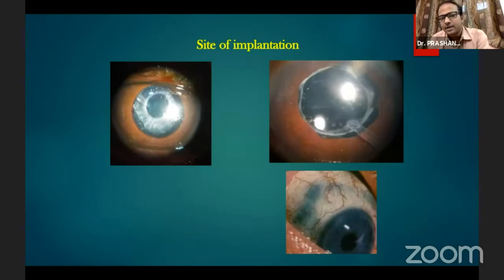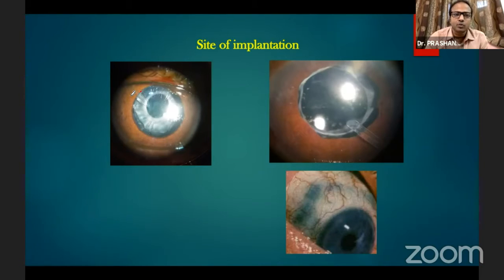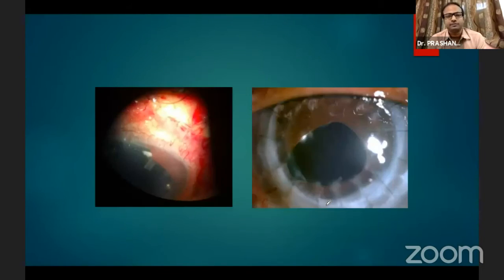Now, what are the sites where an implant can be placed? One big advantage of these implants is that a trabeculectomy can be done only in the superior area of the eye, whereas an implant can also be done inferiorly. So an inferior temporal implant can be done, and we can also do a superior implant. This is a superior temporal implant. Here we have an inferior temporal implant. An implant can also be done in cases with extensive thinning of the sclera. In this uveitic case, you don't have a good conjunctiva and a good sclera to support a trabeculectomy. In such cases, implants can be used.